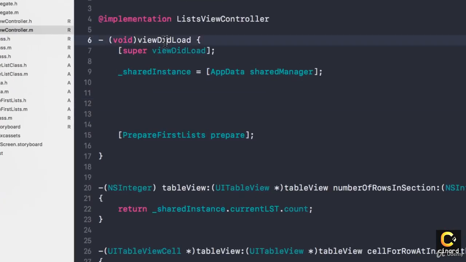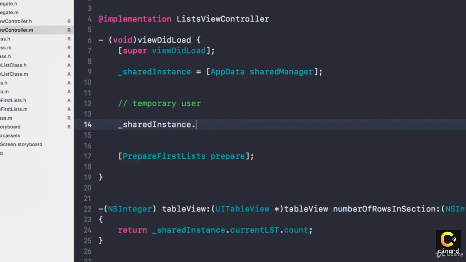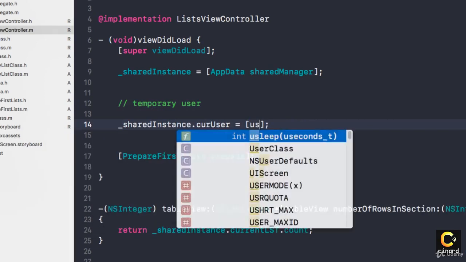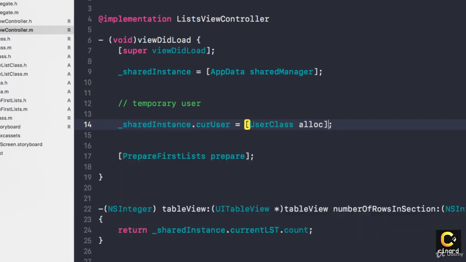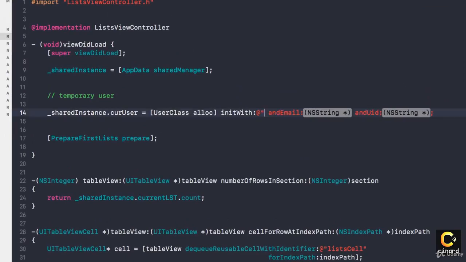So in viewDidLoad of ListViewController, I'm going to make a temporary user by saying sharedInstance.currentUser is, let's say, User alloc init with, let's say the name is my name, email is default email, and UID is default UID.